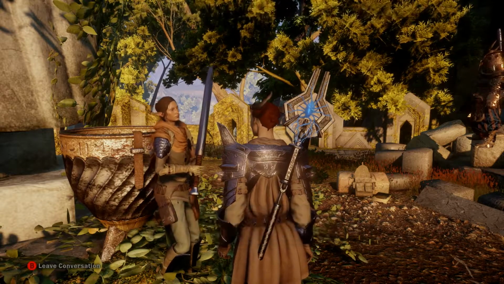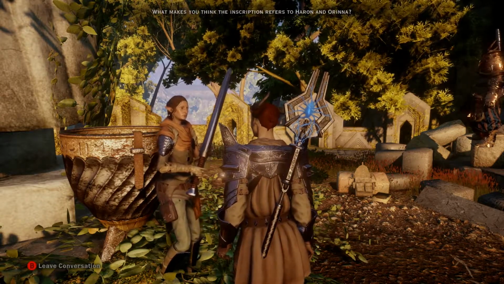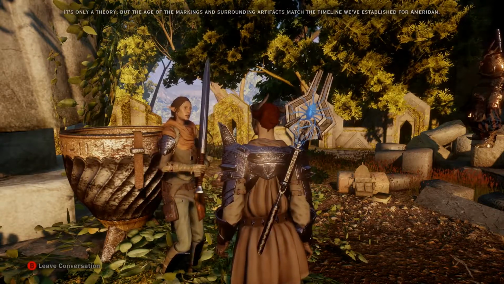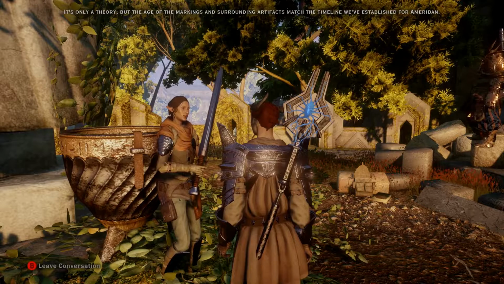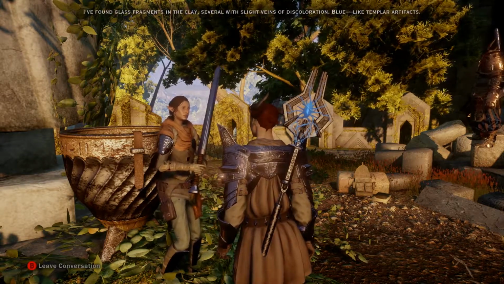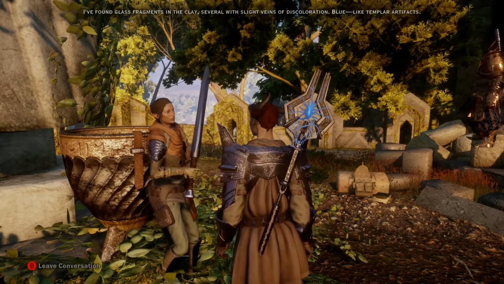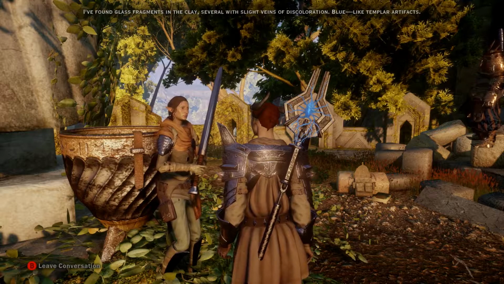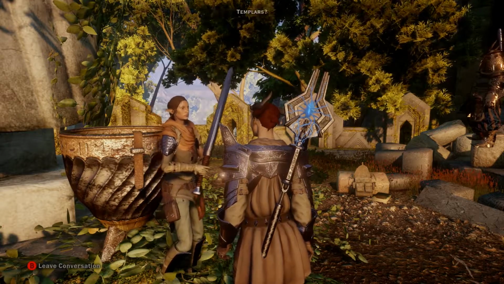How do you know it's them? What makes you think the inscription refers to Heron and Orina? It's only a theory, but the age of the markings and surrounding artifacts match the timeline we've established for Emeridan. I found glass fragments in the clay, several with slight veins of discoloration. Blue. Like Templar artifacts. Templars?